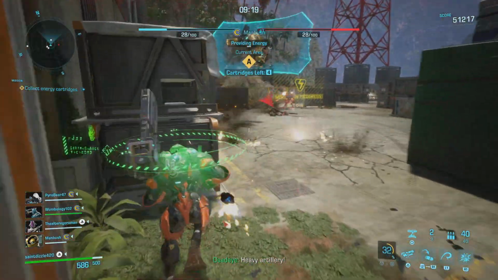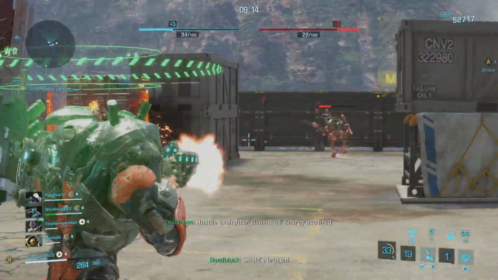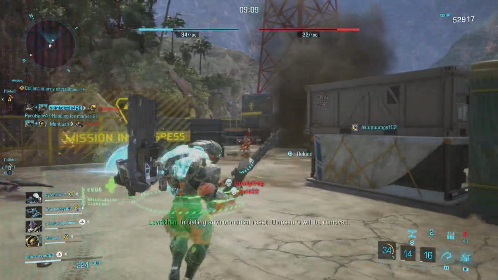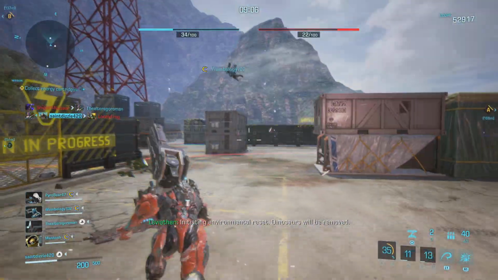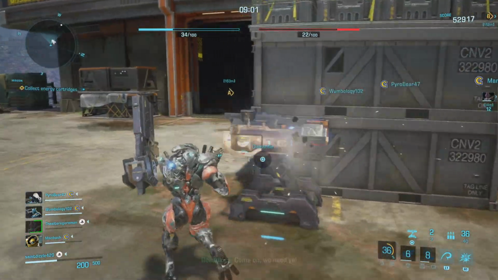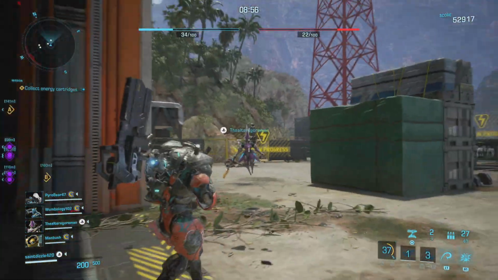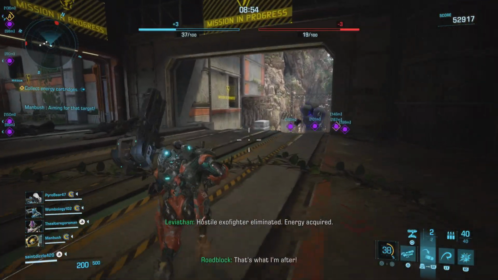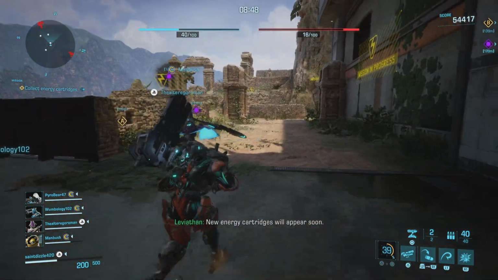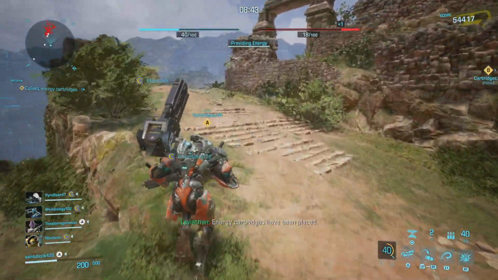Heavy armor. I need that. Hostile exofighter eliminated. Energy acquired. Damage critical. Fire in the hole. Initiating environmental reset. Dinosaurs will be removed. Come on, we need you. Hostile exofighter eliminated. Energy acquired. New energy cartridges will appear soon. Energy cartridges have been placed.